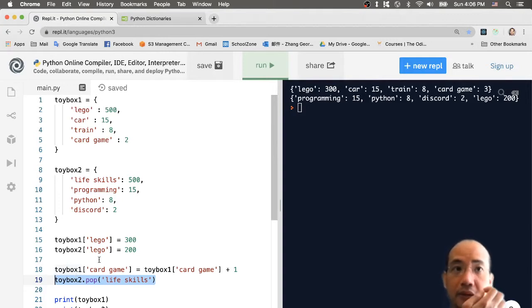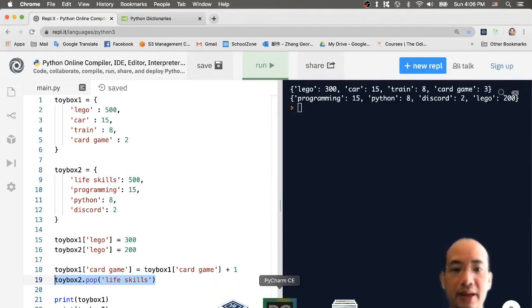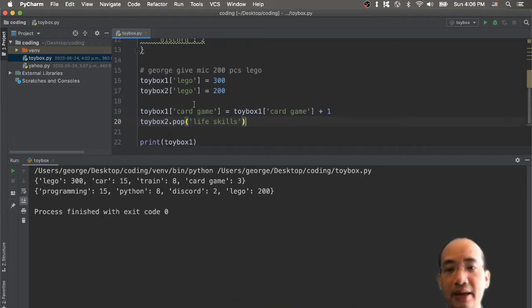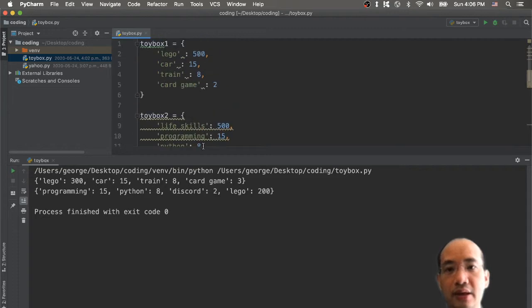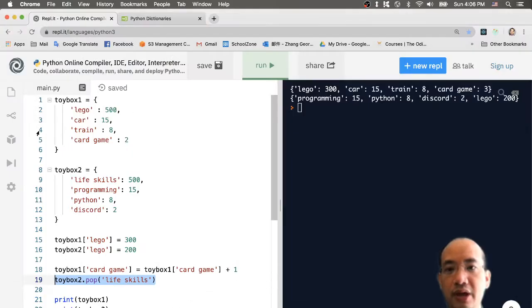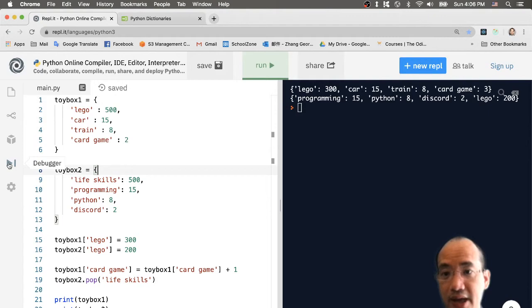All right. But in Python, we can do some debugging. In Repl.it, you still can do debug. If you want to learn how to do it, on your left hand side there's a button called debugger.